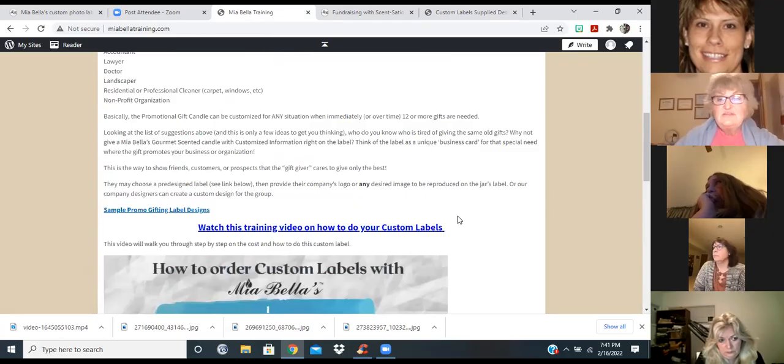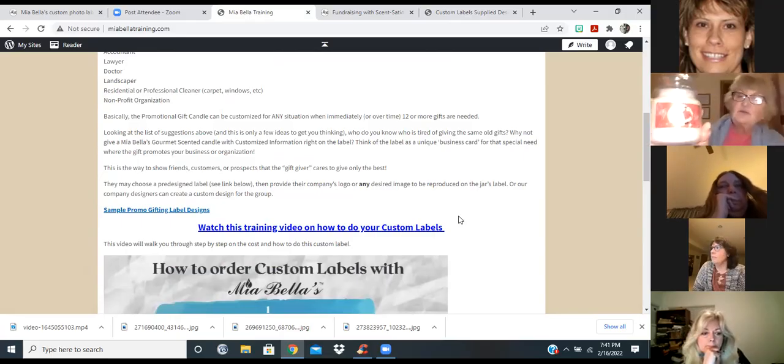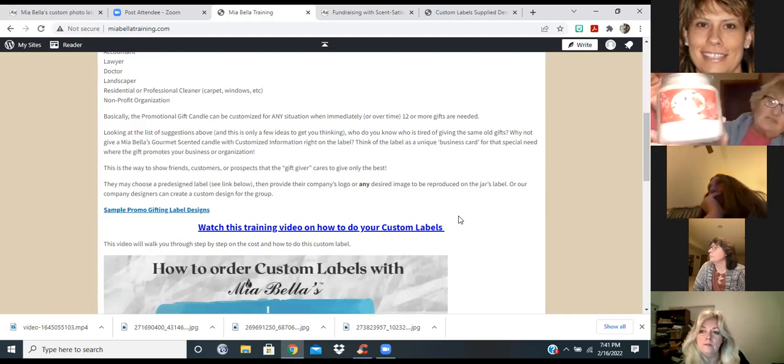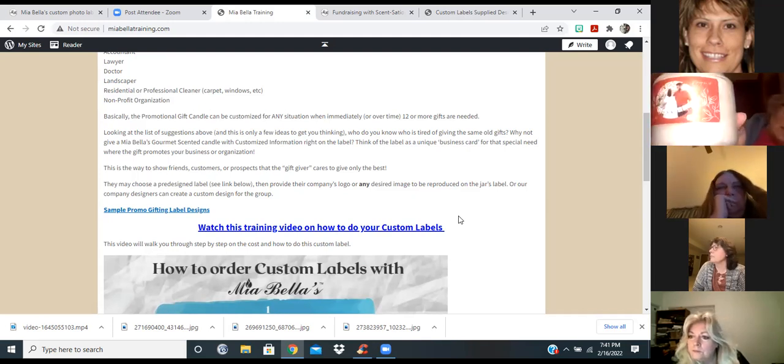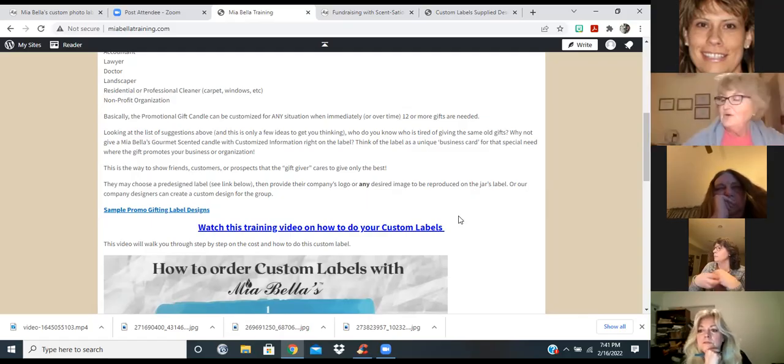I actually did one for my daughter. For her wedding, she did thank you candles for all the people helping, and some of the vendors for her wedding coming up in May. So I did a custom label for her. We got 12 of them. I don't know if you could see it, but it came out really pretty, and it just says thank you. It says Cole and Marcy on it. So these make great thank you gifts for the people helping for the wedding. So we're definitely going to do that.